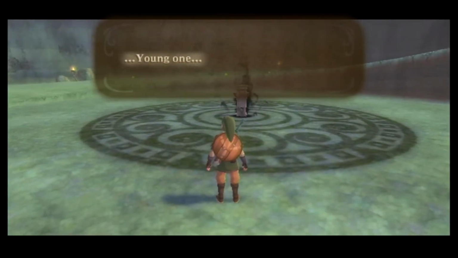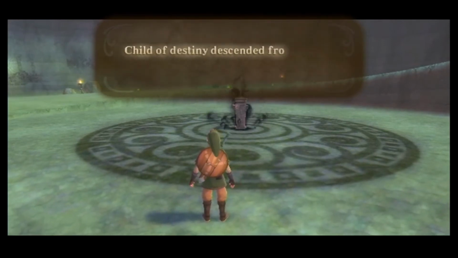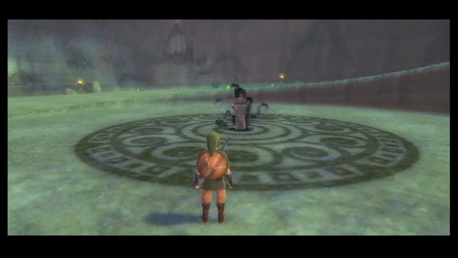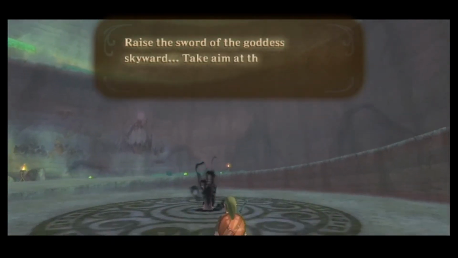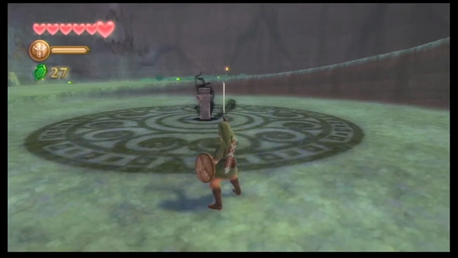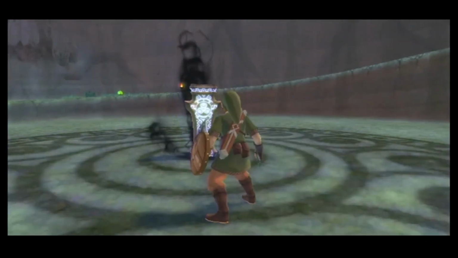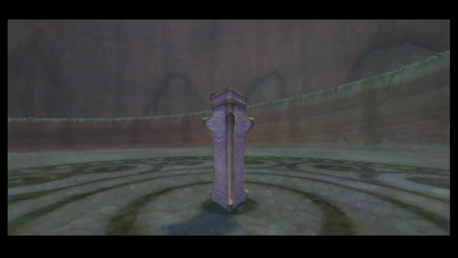Young one. Child of destiny, descended from the sky. Raise the sword of the goddess skyward. Take aim at the evil aurora and unleash its power. Seal that a little bit. Stop that black smoke from going everywhere.